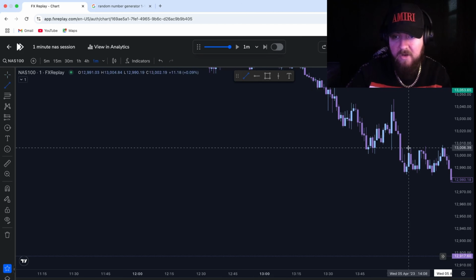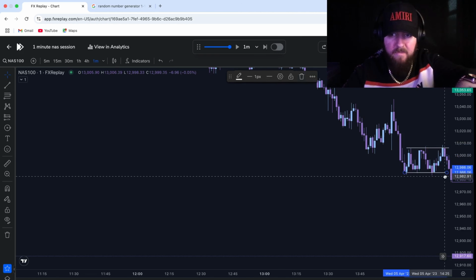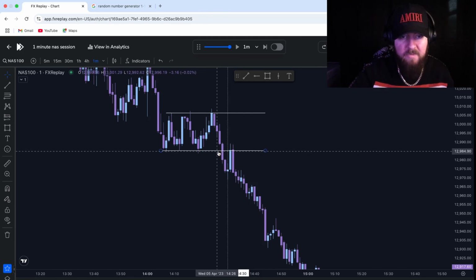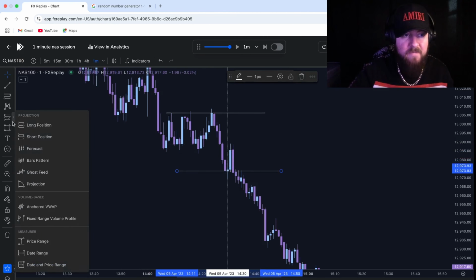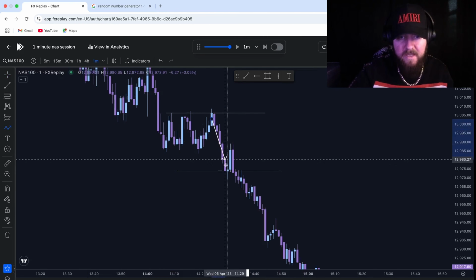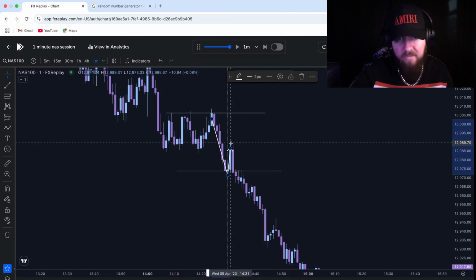So what I would have been looking for before the open would have been this. This would have been my first breakout line. And, you know, I would have put my breakout line there. So I would be forced to move my breakout line there because on the open, if you look at what it did this. Boom, it pulled back on the open. So now you put your line there on the pullback.